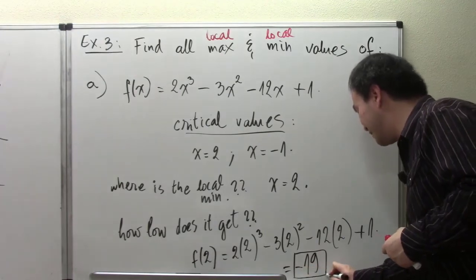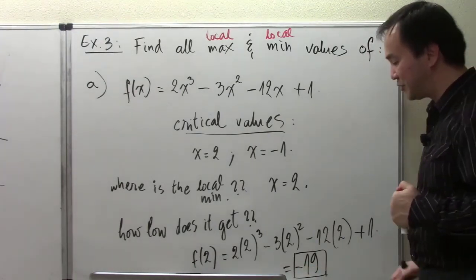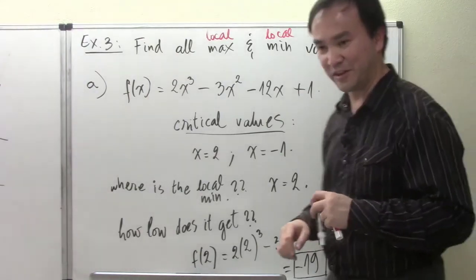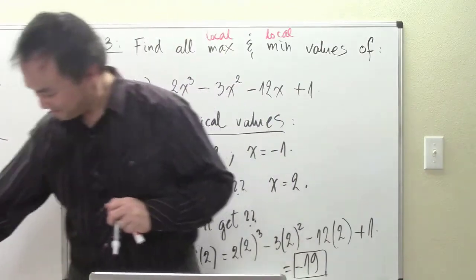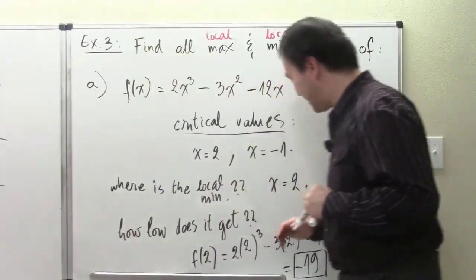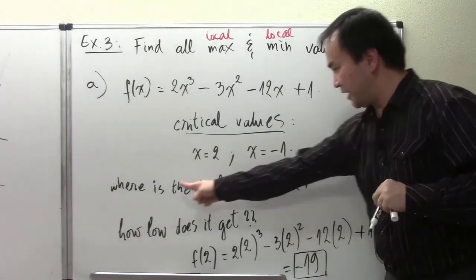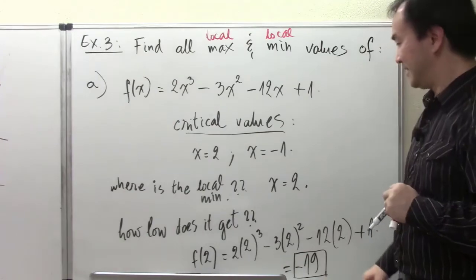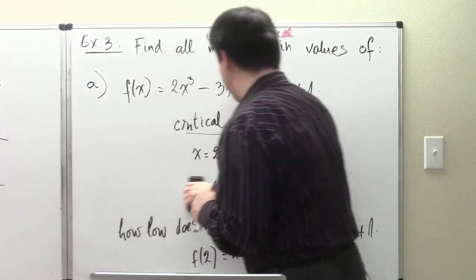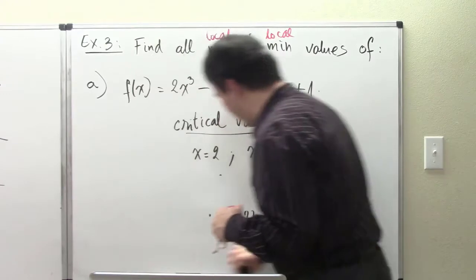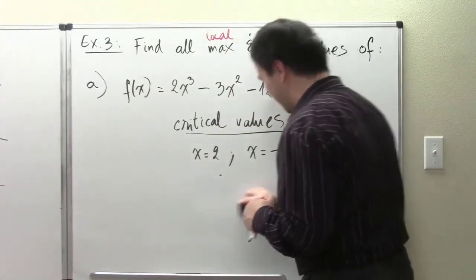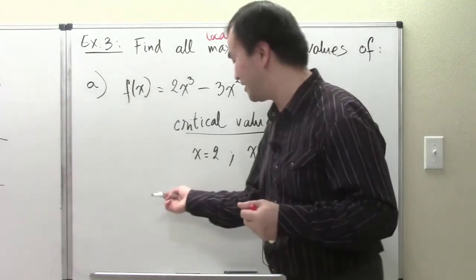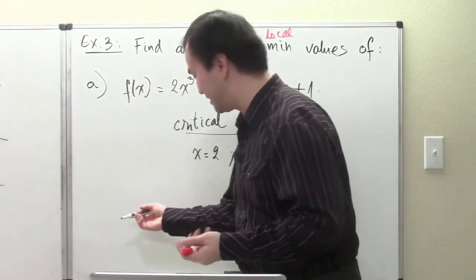Okay. And if this is a face-to-face class, then I invite my students to work along and check my calculation errors all the time, because I'm in the end a human being too. All right, so that's how we're answering where we can find the local minimum and how low it gets. Okay, and so this is really tearing it down to every single detail, but normally when you're just doing your own work, without the teaching part of it, this is the most standard way how other people are doing it.